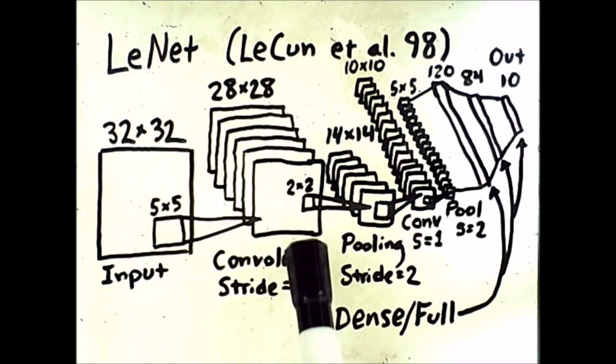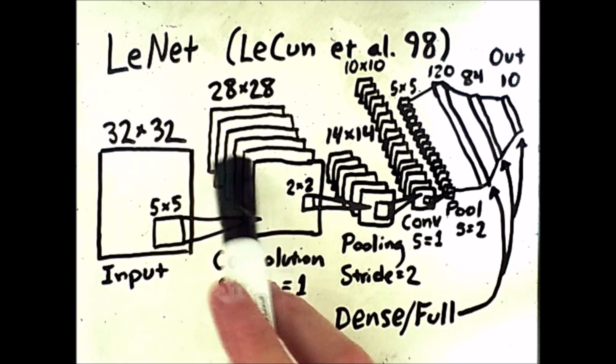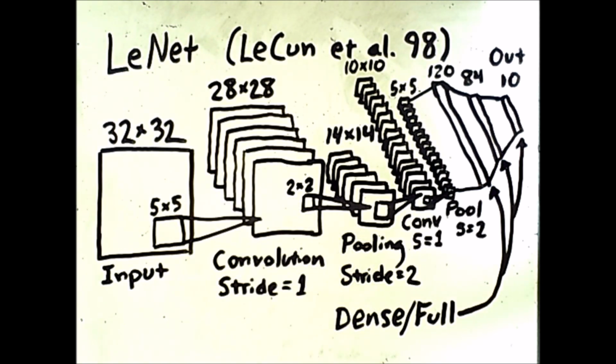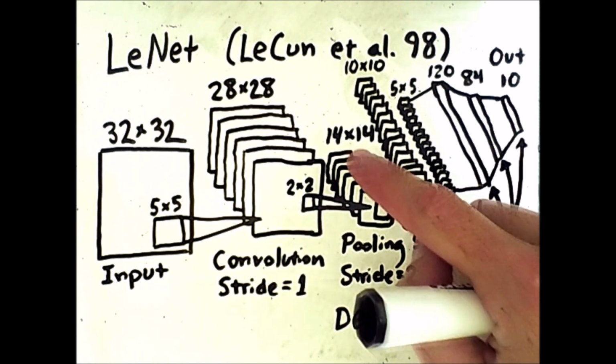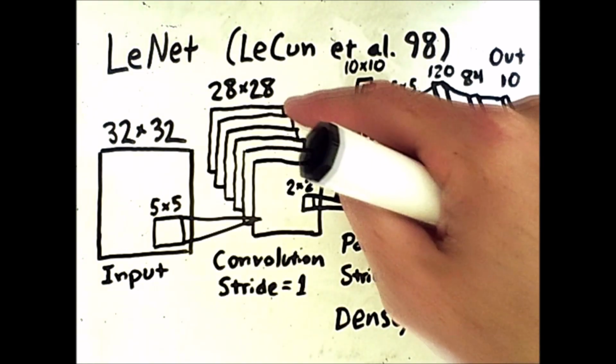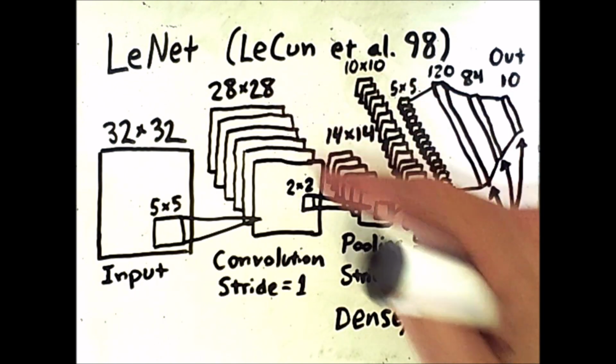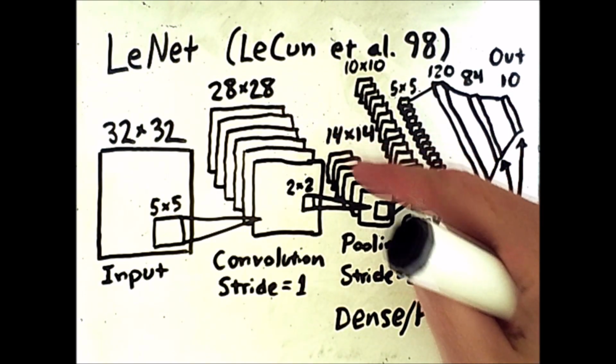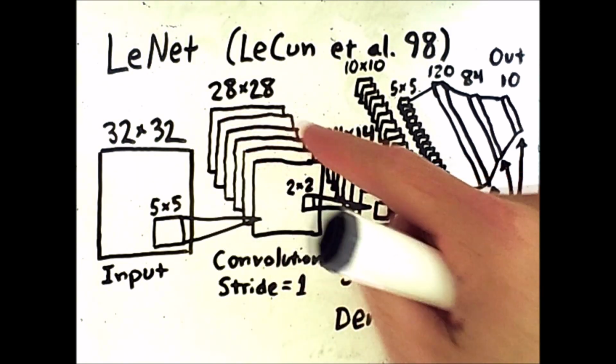Specifically, for every 2 by 2 area in these feature maps, in other words, for every 4 neuron activations, those get reduced to a single neuron activation, because the stride with a pooling layer actually should not allow overlaps of the receptive field. Once again, I'll clarify this more in a moment. And so what we have is a way of dividing the feature map size by 2. So notice that there are 6 feature maps here. In this pooling layer, there are also 6 feature maps, but we go from 28 by 28 to 14 by 14.